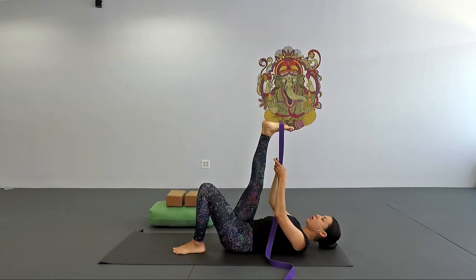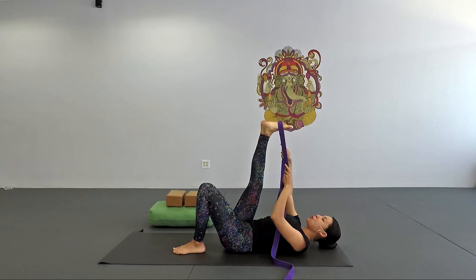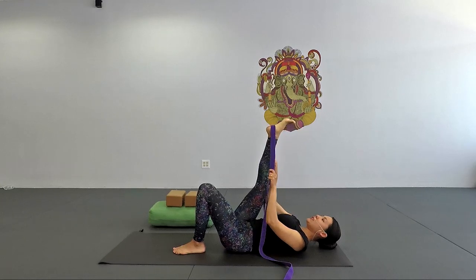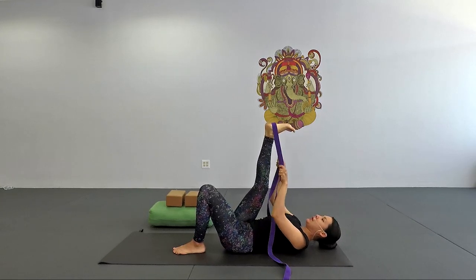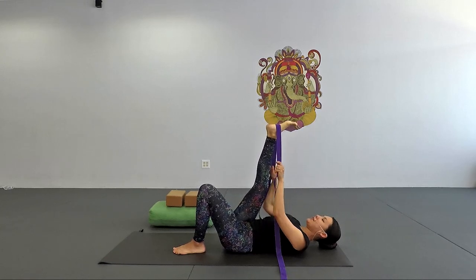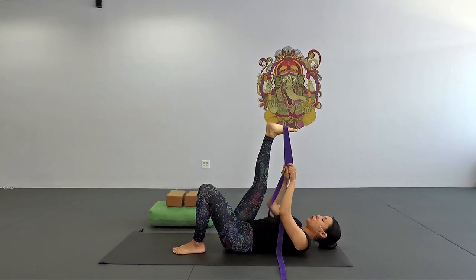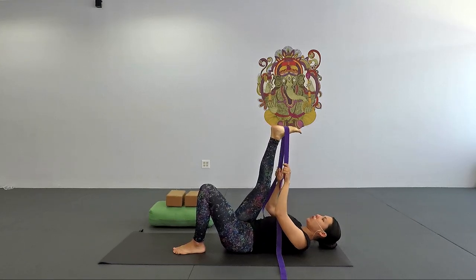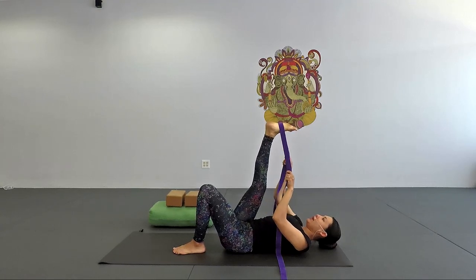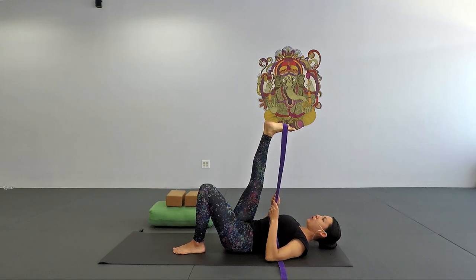So first, hold your belt from both sides. You're going to warm up the foot. So starting to pull the belt right and left, you're moving the belt all the way to the heel, and all the way up towards your toes, and then back to your heel. Sometimes the foot is really sensitive, so don't pull too much, but with time you'll get used to it. And then coming back to the ball of the foot, and then slide your elbows to the floor.